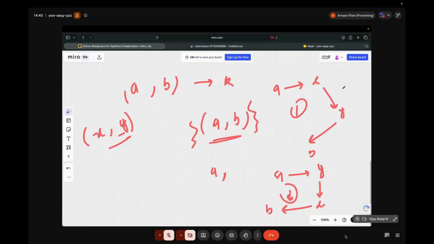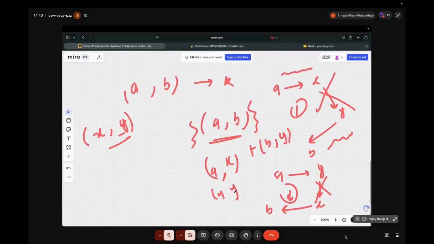In this case, this now becomes zero, so it's only the distance A to X and the distance B to Y. So you can do it in this much distance as well. And in this case, this becomes zero, so it's from A to Y plus B to X.